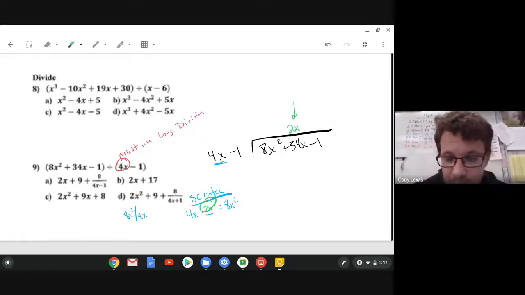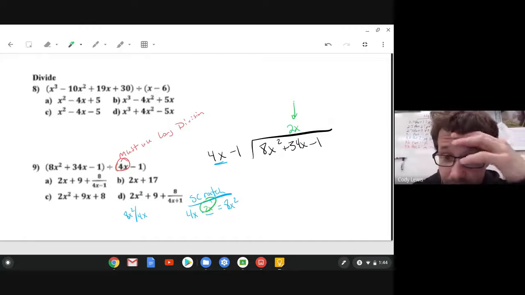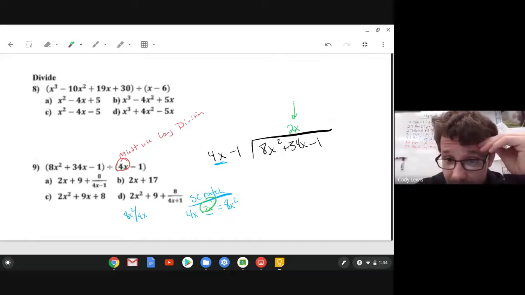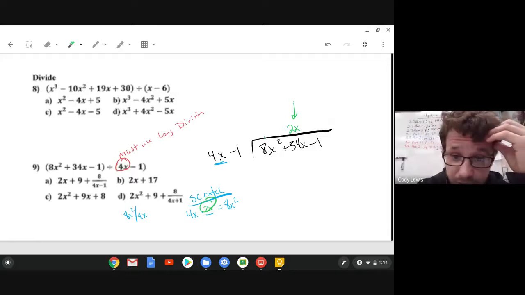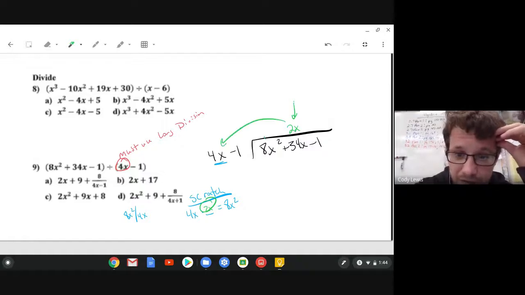Now remember, when we did this in class much earlier in the year, I like to have everything lined up. I like to put the x's over the x's. I don't put it over the x squared because if I do this, when I run out of space on top of my box, I'm probably done with my problem. So it's a good way to have a self-check in case you messed up or not. So now I distribute. 2x goes to 4x, gives me 8x squared. Then 2x goes to minus 1, gives me minus 2x.